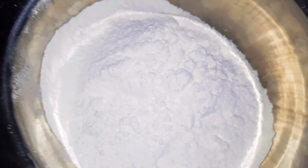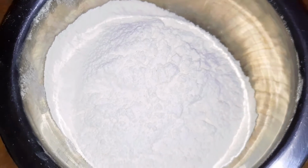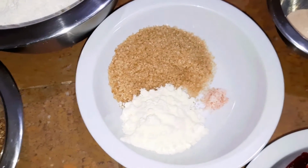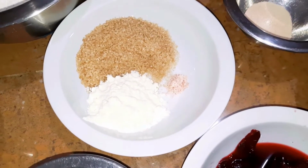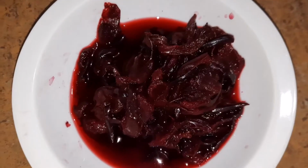Here I have some yeast, and we have some regular all-purpose flour that we sifted. So you want to make sure that you do sift your flour, and also we will be adding in a little bit of the sorrel extract. I forgot to show it in this clip, so let's go.